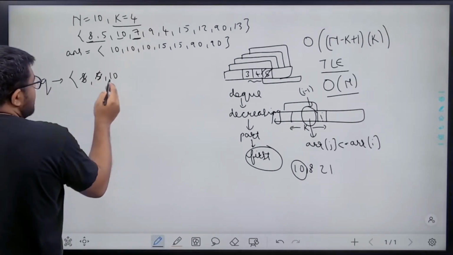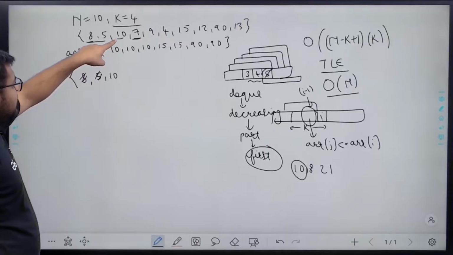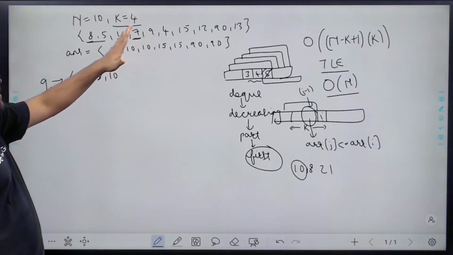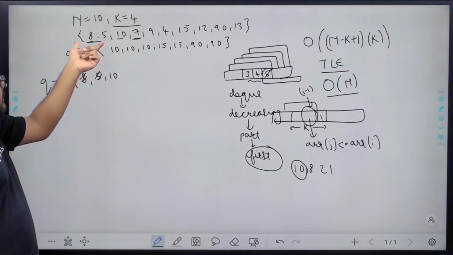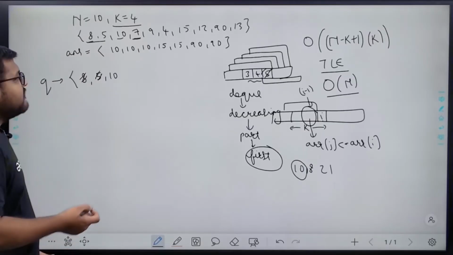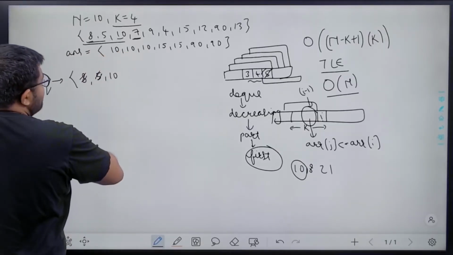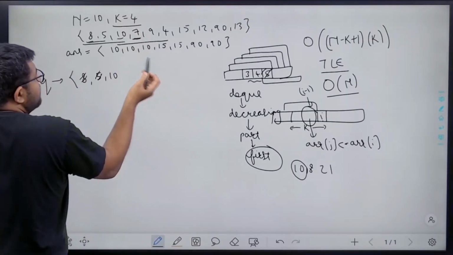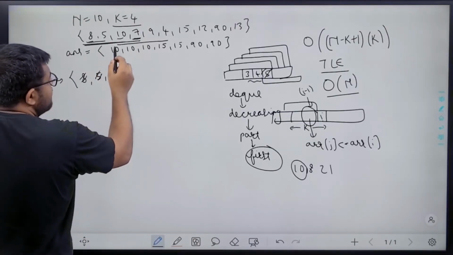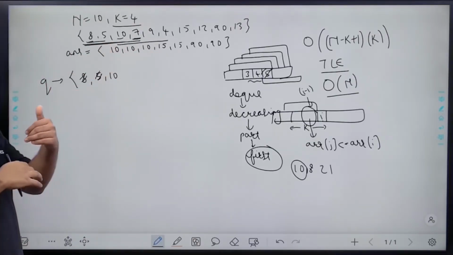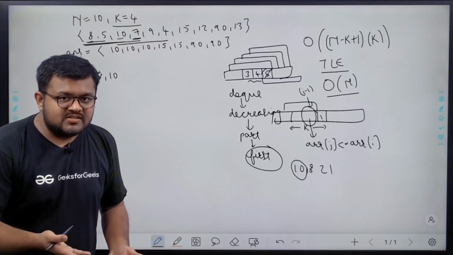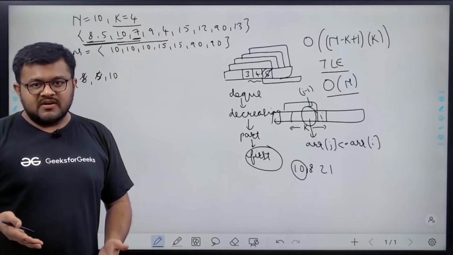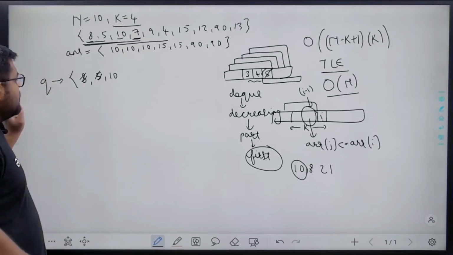Then comes 7. Now understand this from this example. When I added 10, I removed 5 and 8. Why? Because for any subarray of size k which contains 10, it may contain 8 and 5, or it may not. For example, in this subarray 8 and 5 are a part of it along with 10, but for this subarray they are not a part. For the subarray in which they are not a part, they cannot be the answer, and for the subarray in which they are a part, 10 will dominate them, so they cannot be the answer. So basically 8 and 5 are useless, so I removed them.